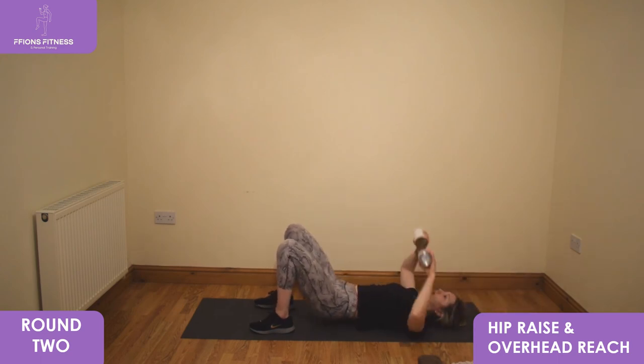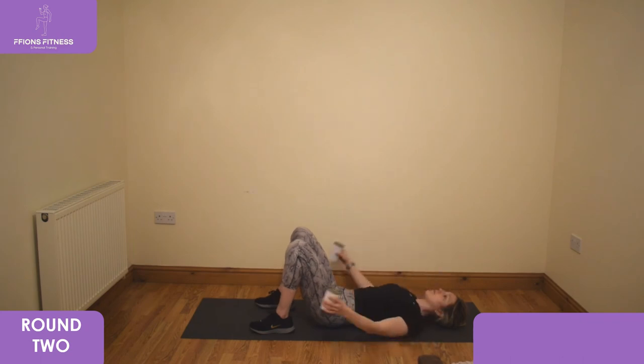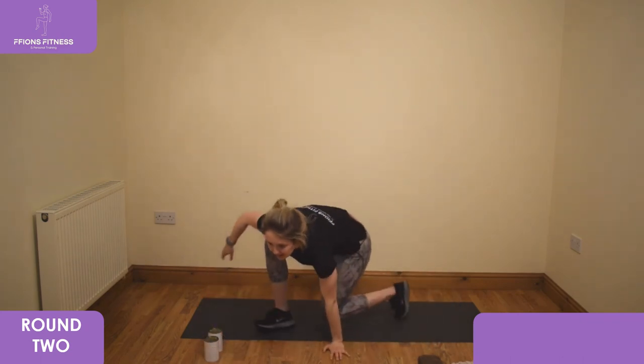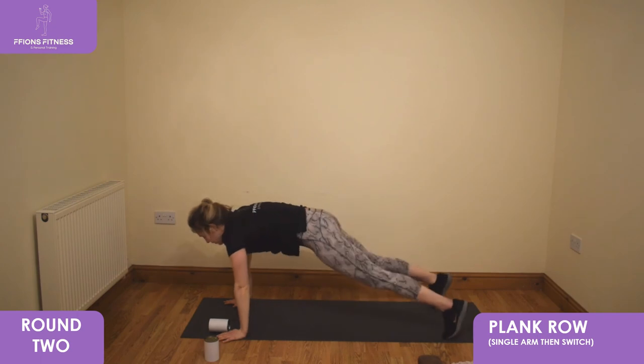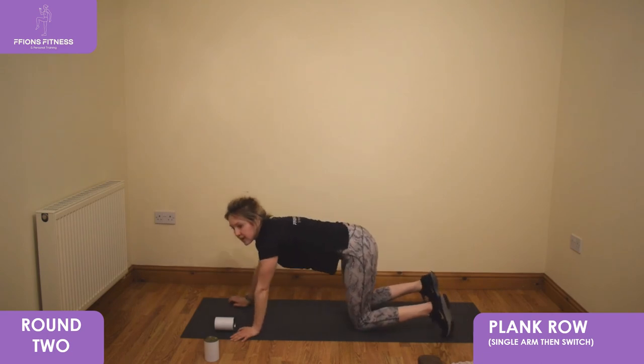In 5, 4, 3, 2, 1, and rest down. Good, now facing forwards, our last exercise then is gonna be a plank row. So single arm, let me just show you for that last time. Plank position, hand in, reach to your shoulder, drop back down into the floor. So try and keep it nice and steady.